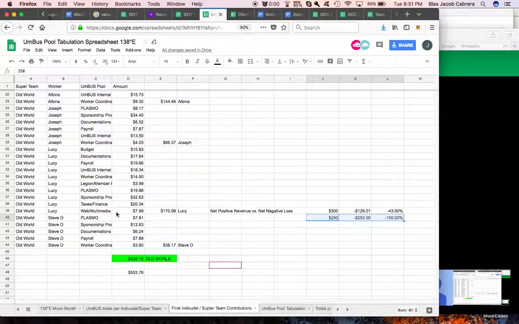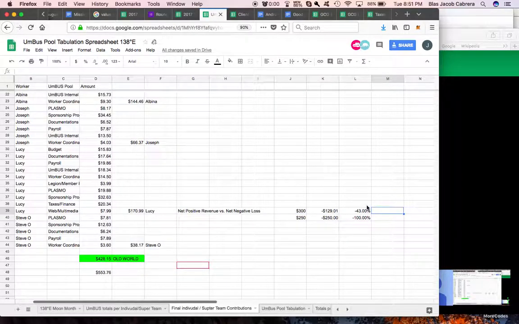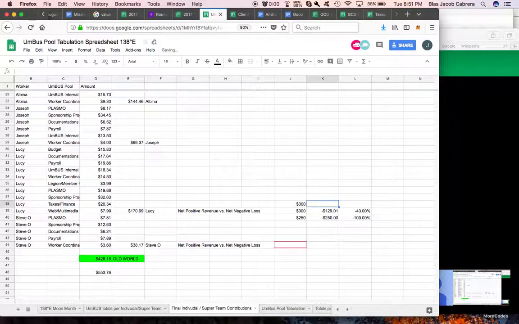Then once you actually start bringing in income, you are in a different tier, right? And then eventually your goal is to be at 0%. Once you're at 0%, then your goal is to get up to a positive percentage. Does that make sense? So as soon as you get into a positive percentage, like let's say that Lucy wanted to get paid $300 and she brought in, instead of 170, she brought in 400. Now suddenly you would end up with a positive $100 and she would end up with a positive 33%. And this would be a different budget tier, right? Okay. Yeah. Does that make sense?